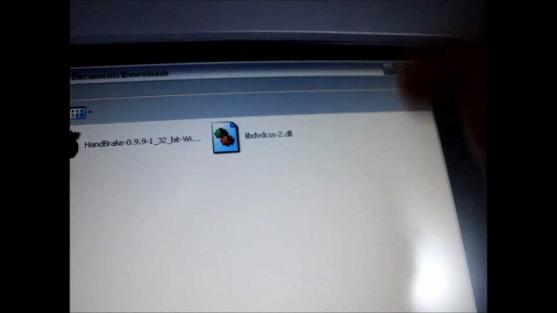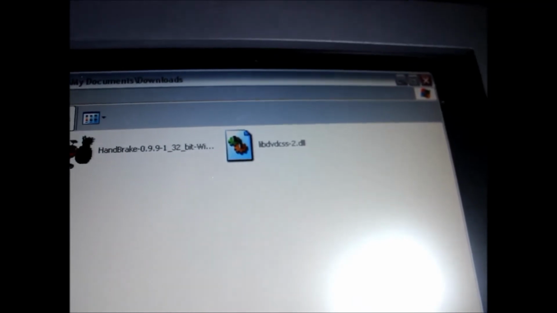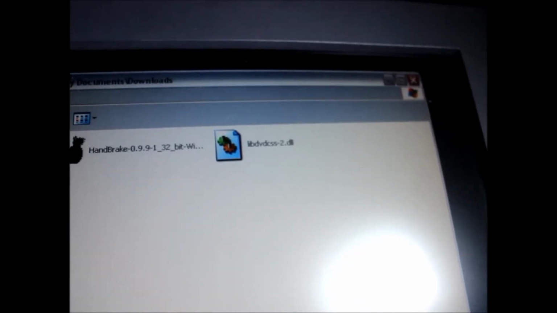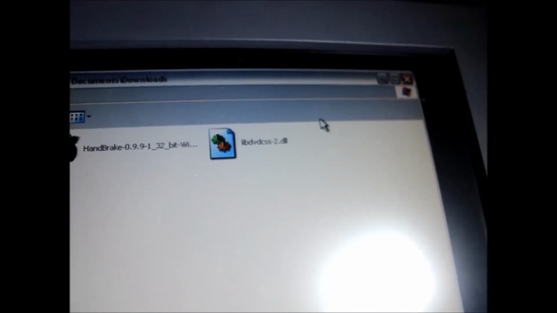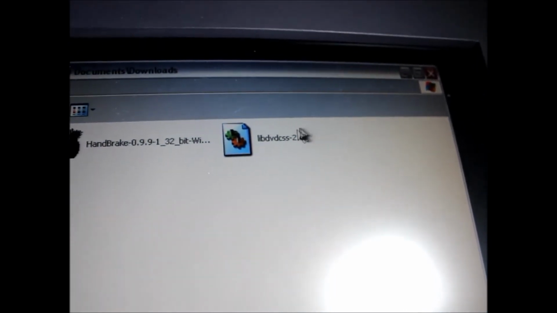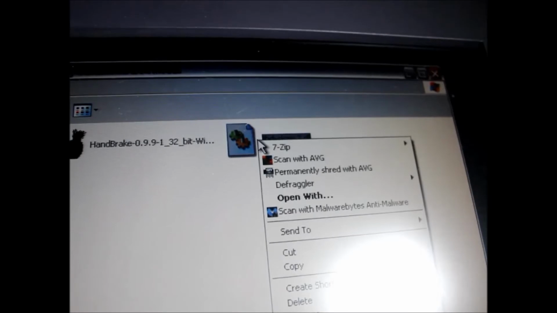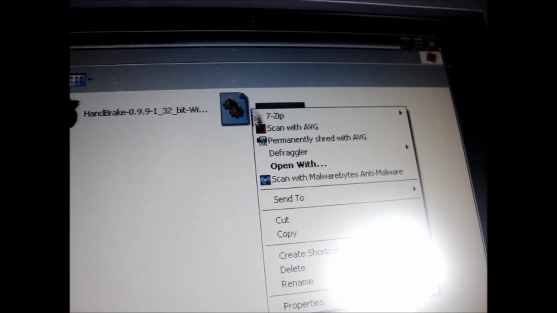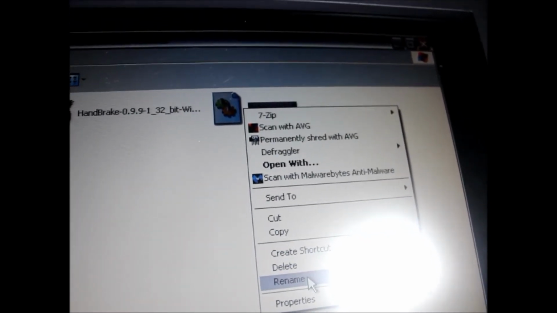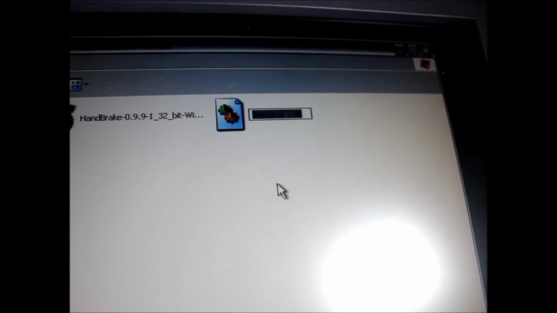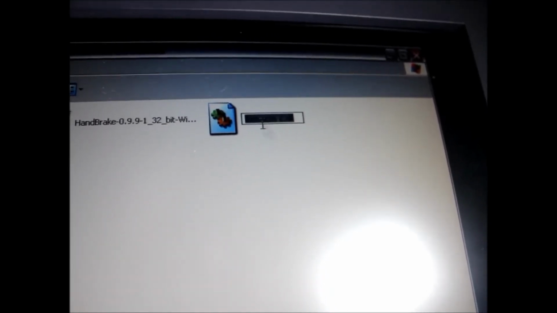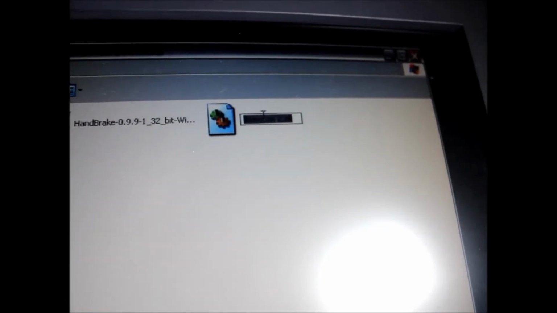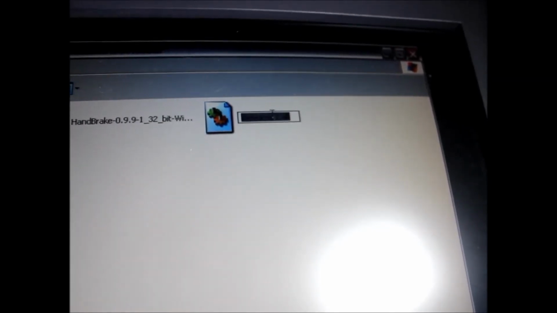But before we copy and paste, we need to rename it. Renaming it in Windows is a simple process. You just right click, and we'll go to rename. Once we rename, we click one more time, because we don't want to erase the whole thing. We just want to get rid of the 2 and the slash.